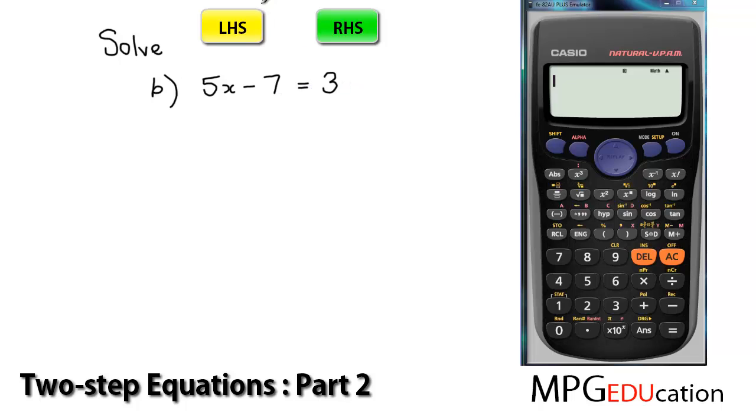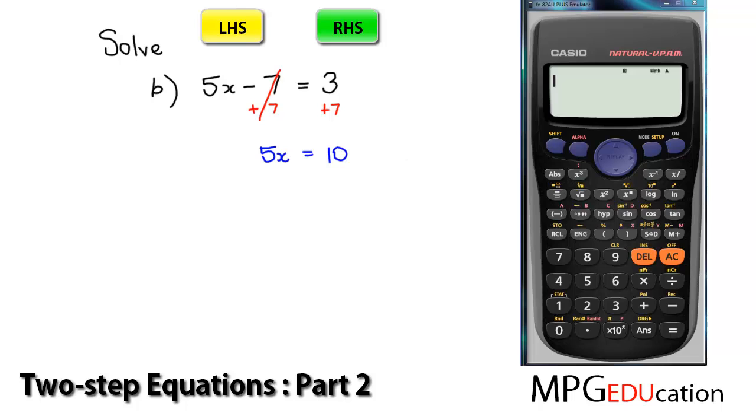So we're going to first of all get rid of the constant here, the minus 7. And to do that, we're going to add 7 to both sides. Minus 7 plus 7 gives us 0. And to ensure balance, we make sure we do plus 7 to the right-hand side. Now, minus 7 plus 7, that cancels to 0. We are left with, on the left-hand side, 5x. And on the right-hand side, 3 plus 7 is 10.